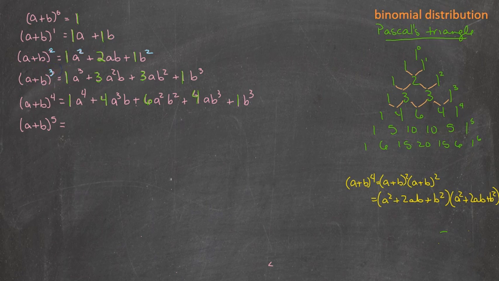When the binomial is cubed, the first term is cubed and the last term is cubed. And when the binomial is to the 4th power, the first term is to the 4th power, and the last term is to the, well, I made a mistake there. I bet you caught that. This would be a 4, and so for the pattern, this fits a 4.